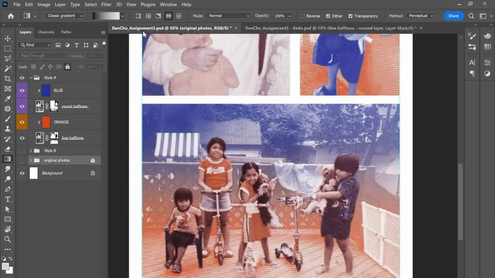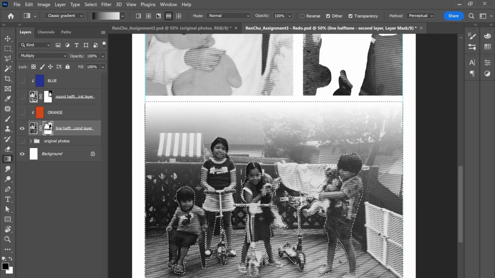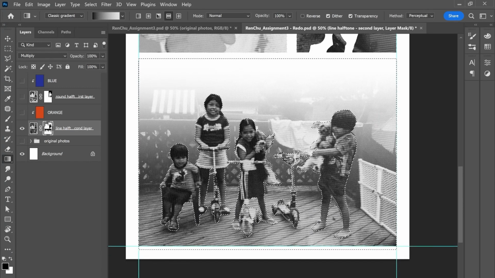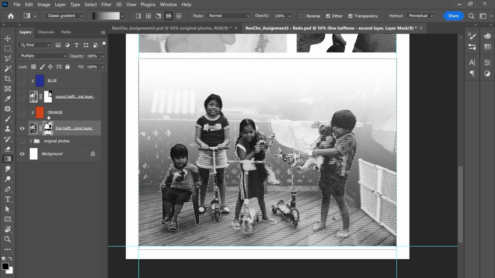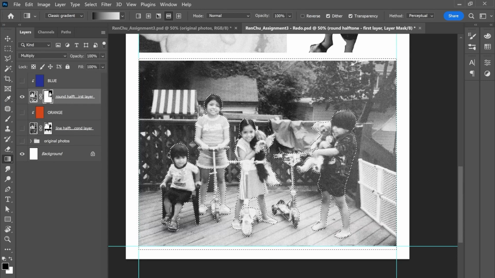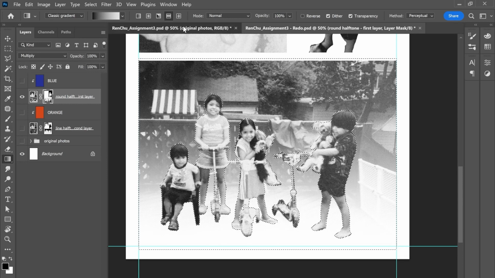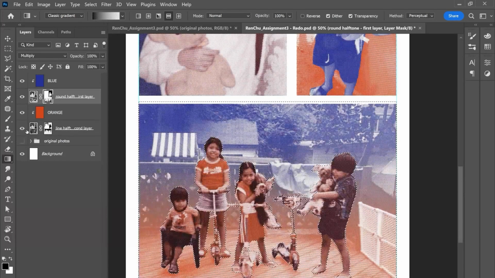Okay, so again, you see, I'm gonna have the orange layer a little bit more invisible. Gonna click and drag again, because I really wanna make sure it kind of bleeds softly. I really stretch it out because I really want it to be a really soft gradient. Okay, then we're gonna select the other mask, and just like the opposite way, we're just going to hide away the blue on the bottom. Yeah, that's pretty much what I was going for. So then, as you can see, it worked.